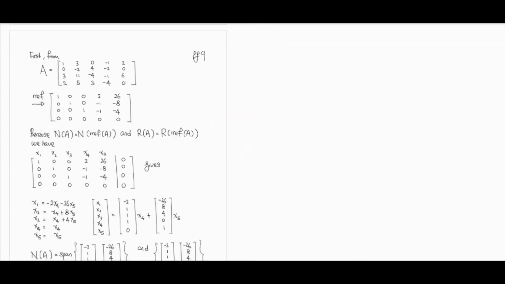All right, if you look at the example that we have from the previous video, you have a matrix A, and you row reduce it to this REF matrix. If you count the pivots, 1, 2, 3, these are the pivots. The pivots give you the information on the dimensions of the row space of A and also the column space of A. This is called the rank of A, and you can see we have 3. So the rank of this matrix A is 3.